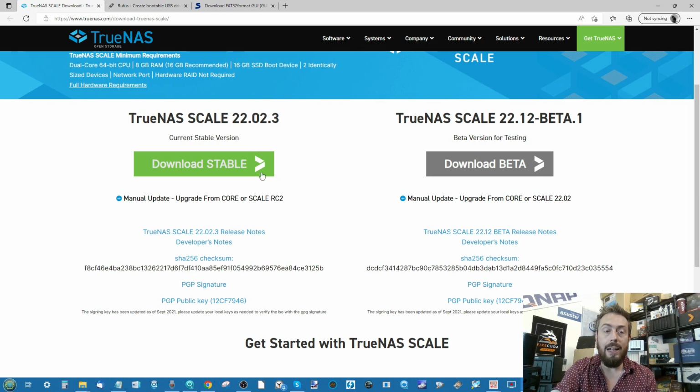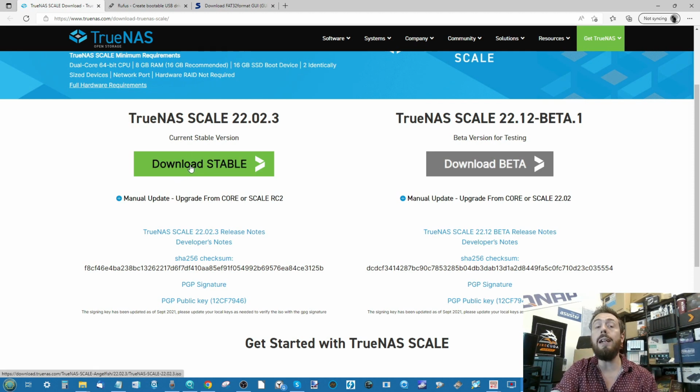Then what you need to do is download, ideally, the most stable version. You can go ahead and use the experimental features or the in-production features of the beta version, but I wouldn't recommend it for your first installation. Build on stable and then maybe get used to it and go from there. Just clicking there will download an ISO, a digital disk image of TrueNAS Scale. I've already downloaded it, but just click download stable and boom, it'll go to you.